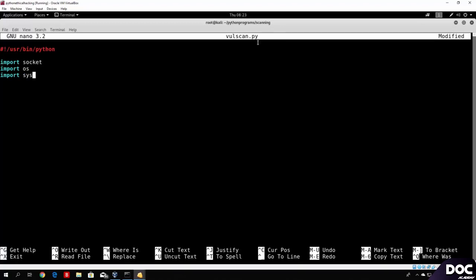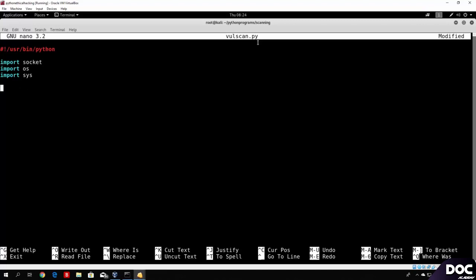What I imagine this program to be is something like this. When you run it from your terminal, you will run it like this: vulscan.py, and after that you specify vulnbanners.txt. So we want the command of the program itself to be vulscan, and then the name of the file from which we want to read the vulnerable banners. So let me just delete this right now, and let's see how we can code that.